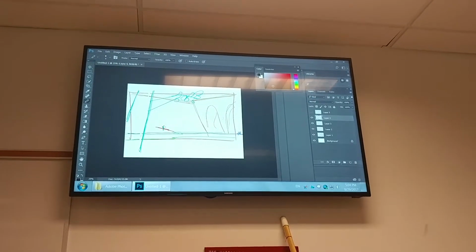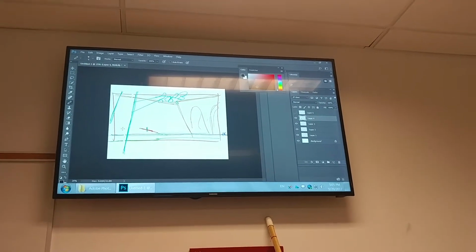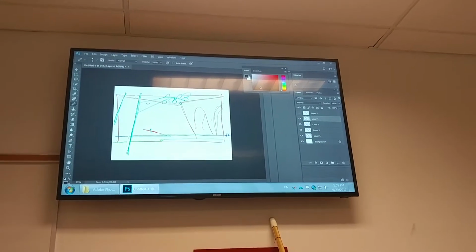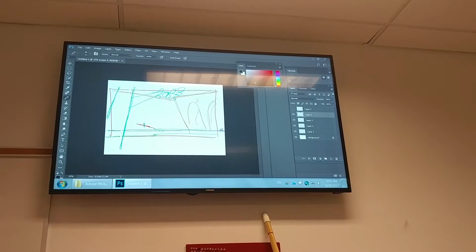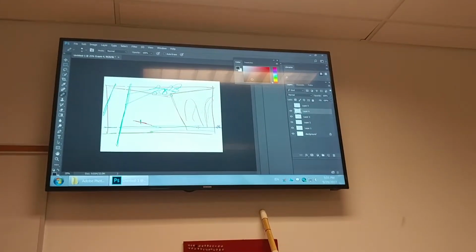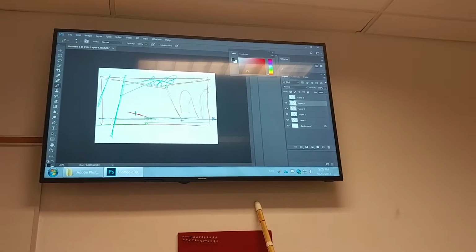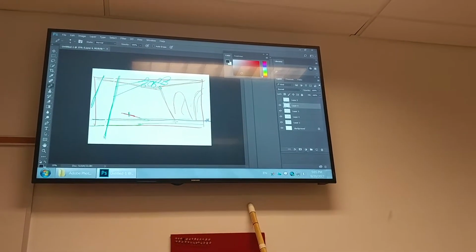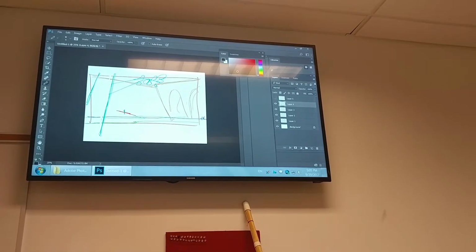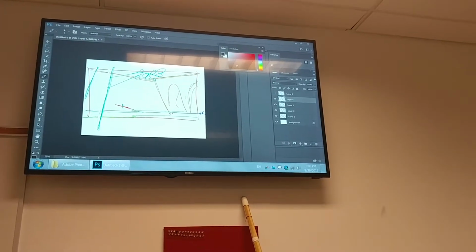And the first thing we'll do is go over to this tree. And we'll follow the tree up to this branch, we'll go across the branch to the bridge, we'll hit all the verticals in the bridge, follow it down to the river, and follow back across the river back to the character again. And that's the path that you absolutely guarantee your audience will take as they look at this shot.